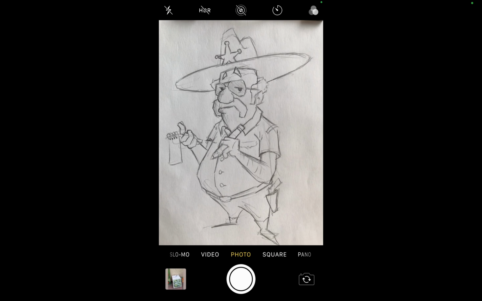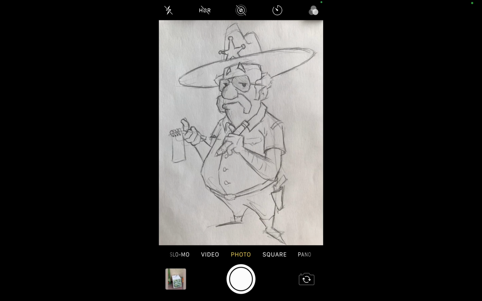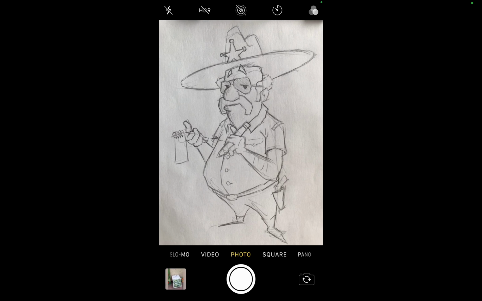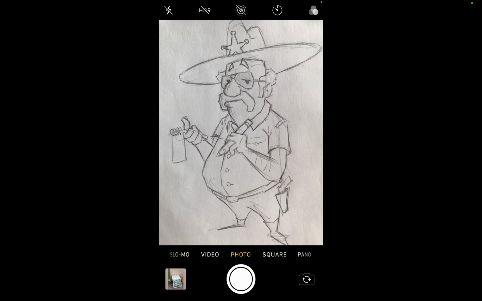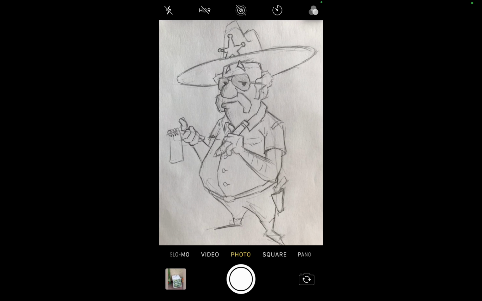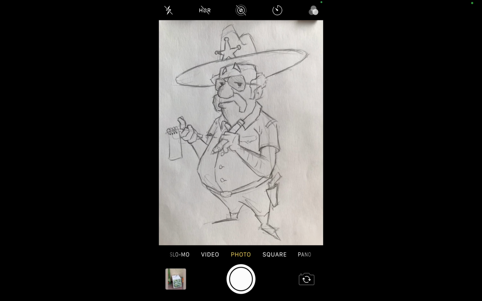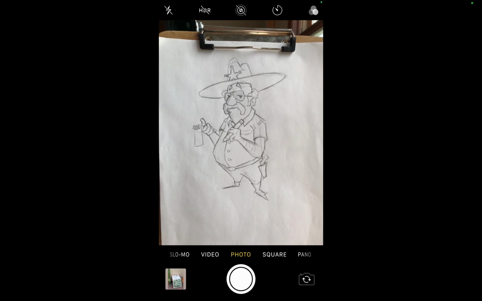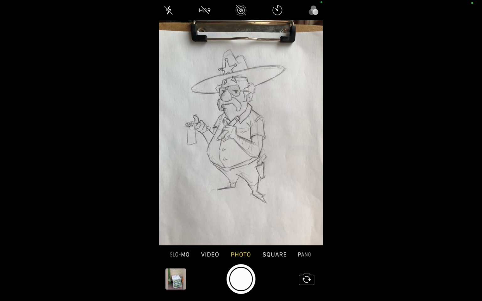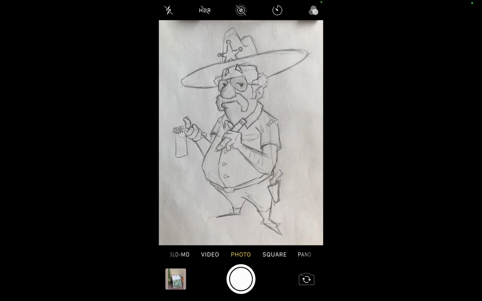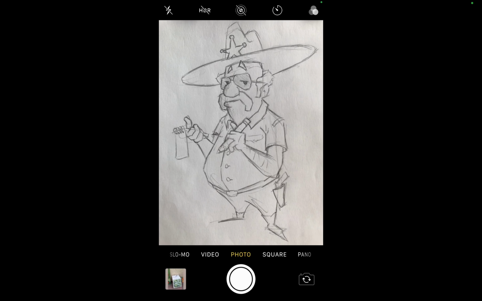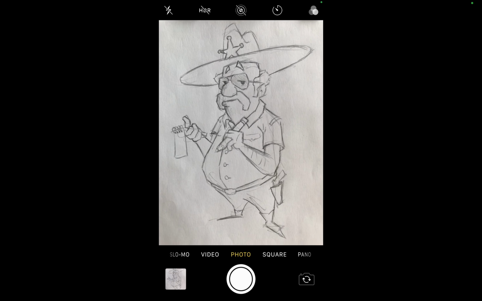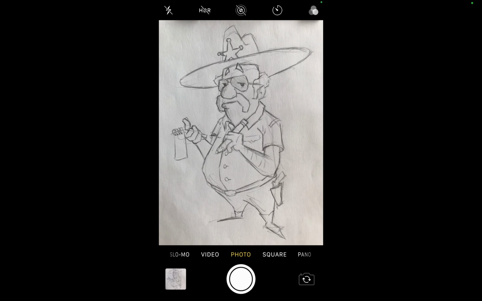I have my drawing set up. And what you want to try to do is ensure that you don't have any strange cast shadows on your drawing and that you have fairly even light. In addition, you also want to have the drawing fill up the majority of the frame. If I do this, well, we're not maximizing the amount of data we have to work with. So I'm going to try to fill in the majority of my frame with my drawing, take a photograph of it, and email that photograph to myself.